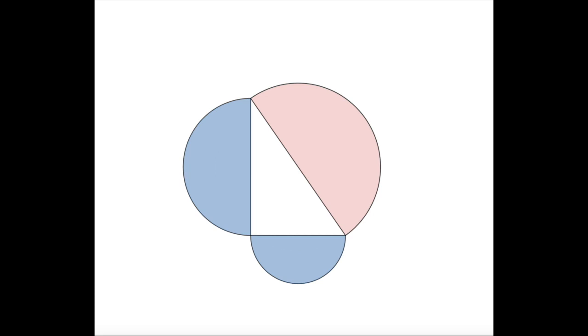So, the blue areas add up to the red area. Shift the red area around to the other side of the hypotenuse, now some areas are overlapping, but the blue area still equals the red area.